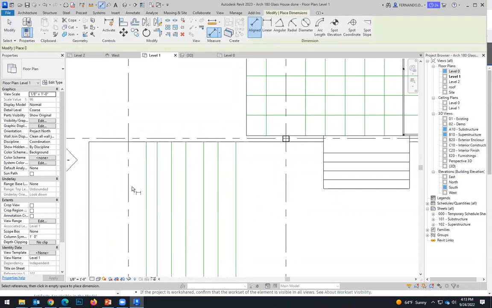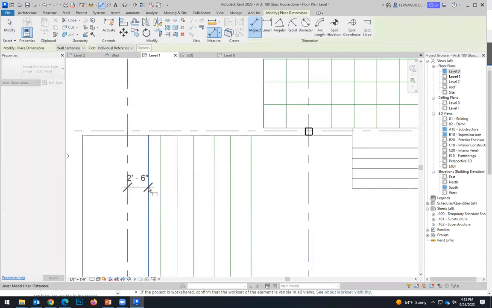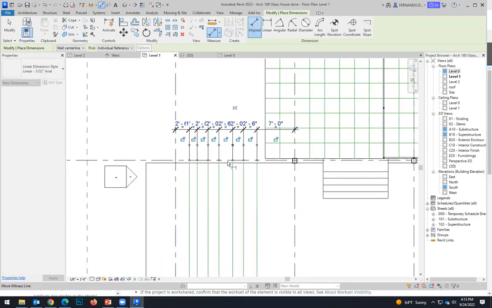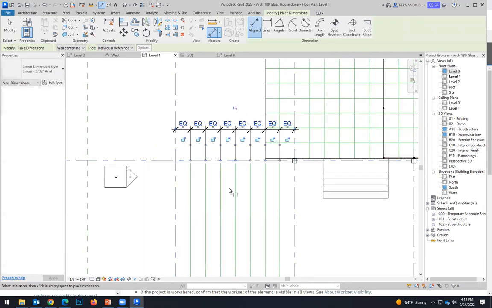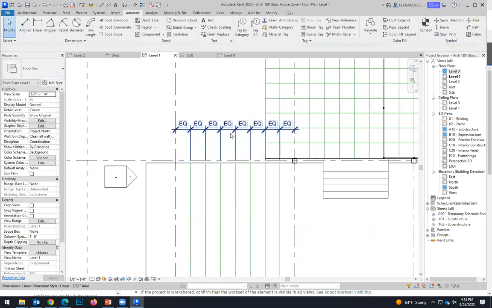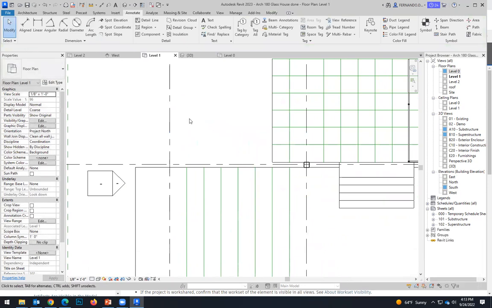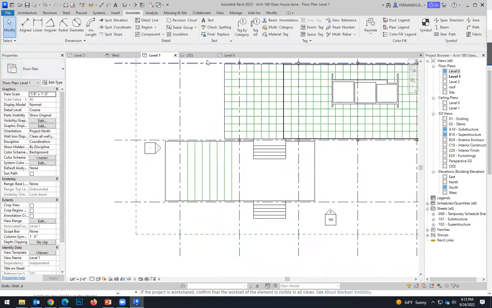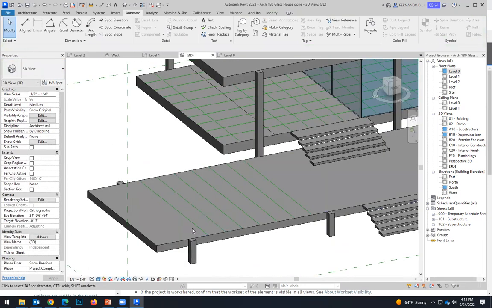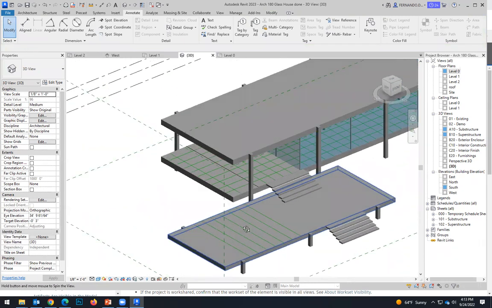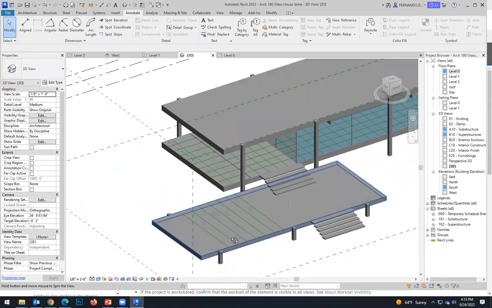If you use annotate aligned, and if you click all these dimensions that are different, then we move it here, we click EQ, and then we have 9 lines at the same distance. And if we go to the 3D view, they are on the right floor or on the right level. Okay.